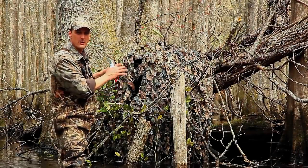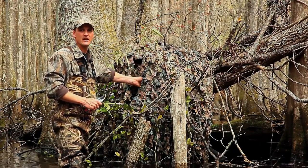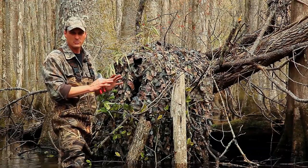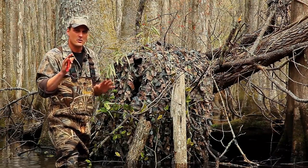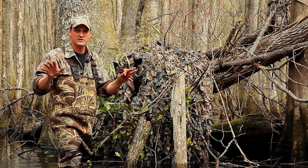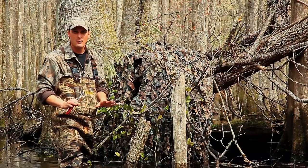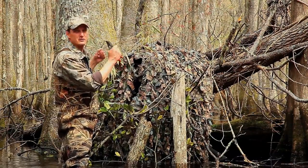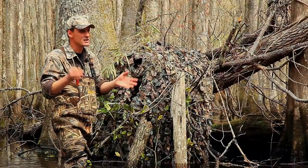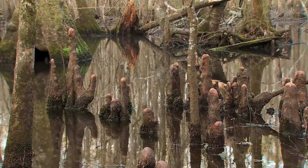You don't always have to have a pop-up blind, but it makes blinding up a lot easier. The name of the game here is blending into the environment and concealing your movement while you're in the blind. The blind itself almost always needs some type of brush on it to help it blend in. However, natural blinds - 100% natural blinds - work extremely well because you're using materials from the area that the animals are already used to seeing. It takes a lot more time and work because you have to lay many layers of material to make it dense enough that the animal can't see you moving around. But it is the best way. Also, you want the blind and the camera as low a profile as possible.